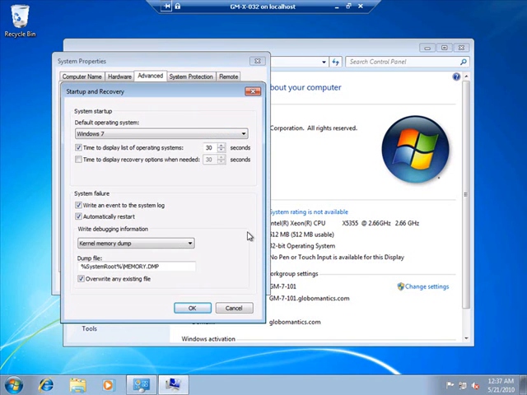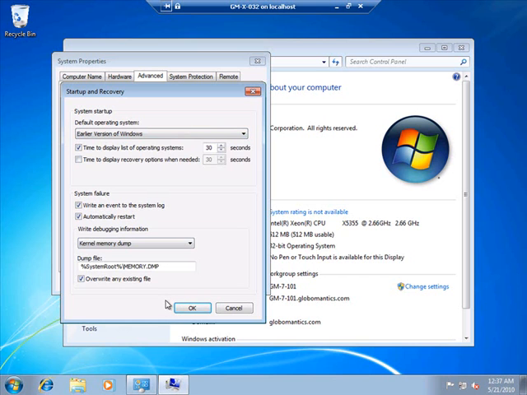When we click Settings, you'll notice that there's a System Startup Default Operating System option, and when I click the down arrow, we have earlier version of Windows and Windows 7. Now those just happen to correspond to the two items we saw when we rebooted this system earlier, an earlier version of Windows and Windows 7. When you do nothing, the default operating system will boot after 30 seconds. So if you want to set this to earlier version of Windows, then you would just change it to earlier version of Windows and click OK.